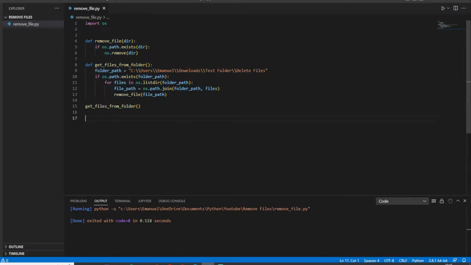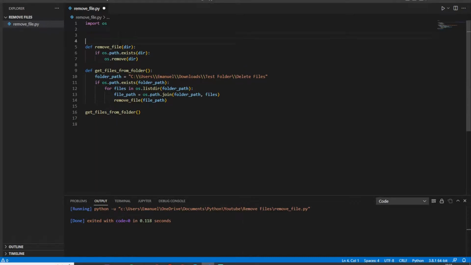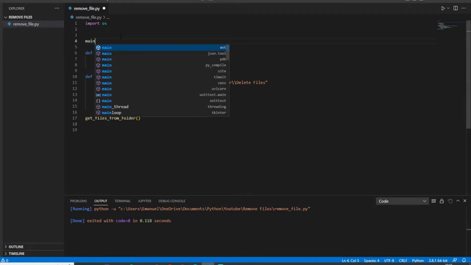Now we can actually improve a little bit on the quality of the code that we have. It's functional, as you can see, and we tested. But let's go ahead and make it look a little bit nicer for you guys to use it. I'm gonna create a main function.